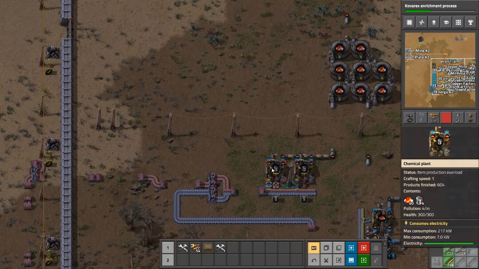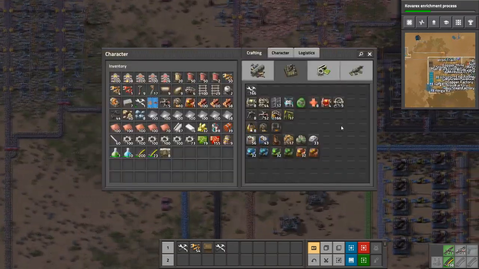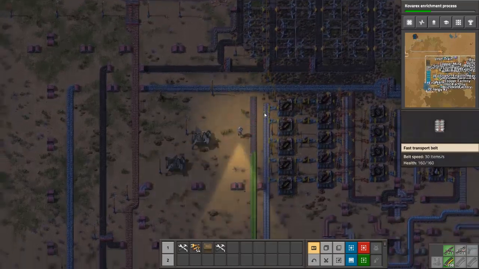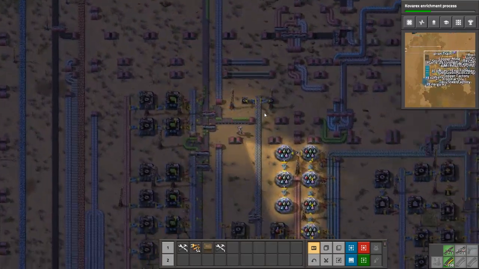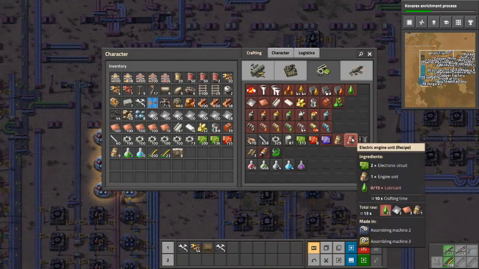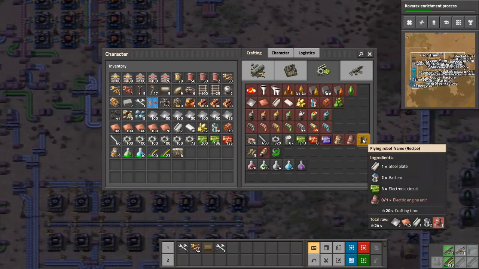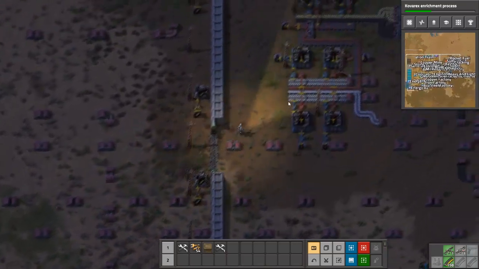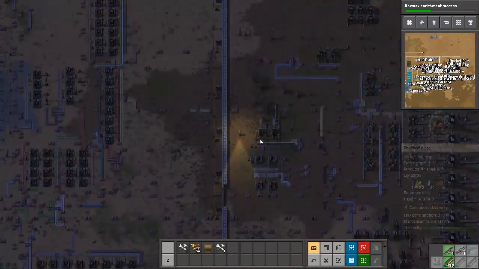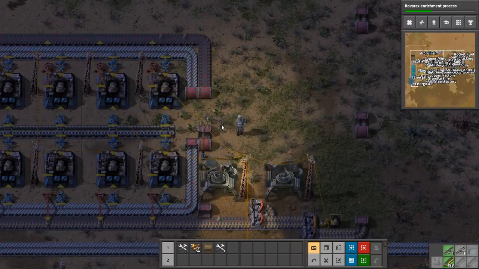But here I have my batteries. A lot of batteries. That's connected to sulfuric acid, and over here I actually want to start my robot frame thingamajig. I think I have enough. Oh, I'll need more of these, definitely. Okay, perfect. Now I can spam them out, and I'm going to need an electric engine unit. Just so I can stockpile some electric engine units. Okay, let's see. I actually have a feeling, yeah, I don't have enough engines as it is for technology.